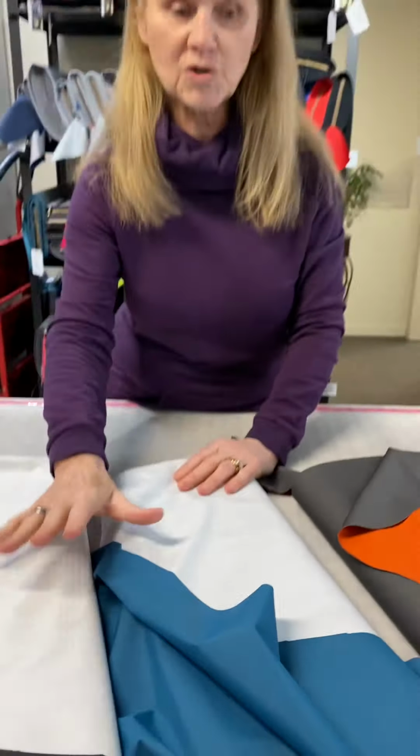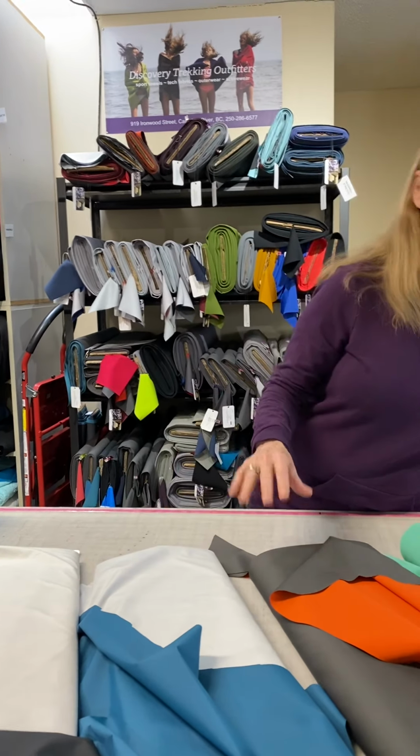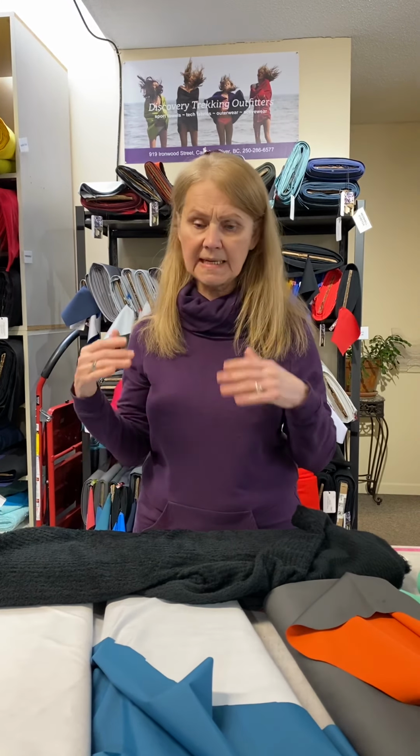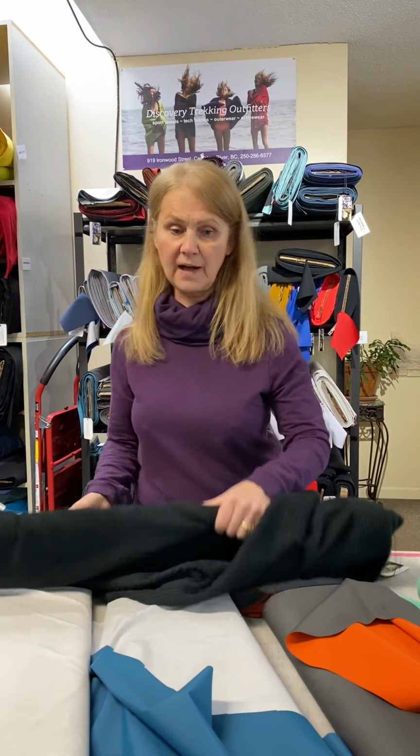And the reason that the membrane is exposed on these fabrics is they were intended to be lined. They were made by Polartec to be lined with Alpha Direct, which we've talked a lot about lately, which is an insulating liner that can be used to line these fabrics, or actually can be used on its own. We've made garments with it all by itself as a mid layer. But it's an active insulation. So if you're very, very active and you need water repellency and breathability, but you need a little warmth, then you might want to choose this and line it with Alpha Direct. You could also use Alpha Direct to line any of the fabrics if you wanted to beef them up.